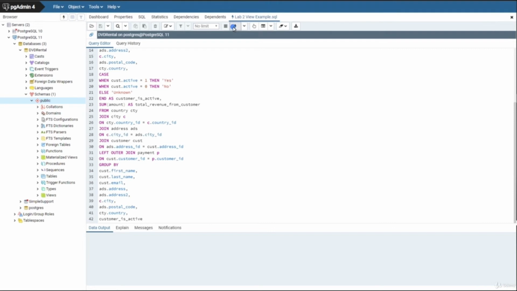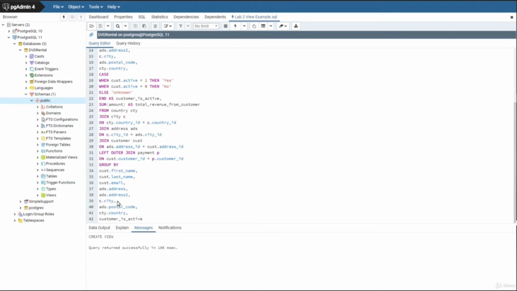This is why I call it the Shazam button, because Shazam and you're done. Plus, you know, that whole lightning bolt thing? And it's not that much of a leap. Anyway, assuming nothing bad happened, and it shouldn't have, you'll get a message that says the query returned successfully. You'll notice that there isn't a result set.